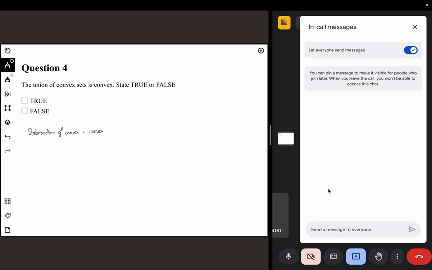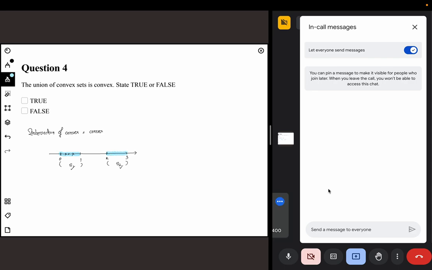Okay. Let me give you an example. Let's take the x-axis, but let's restrict it to 0 to 1. This is one set; let us call it S1. And let's say I have 2 to 3. This is S2. S1 is convex. If I take any two elements and take a linear combination of them, it will also fall in the same set. So this is convex. S2 is also convex. When I take the union of S1 and S2, it will include all these points and all these points.